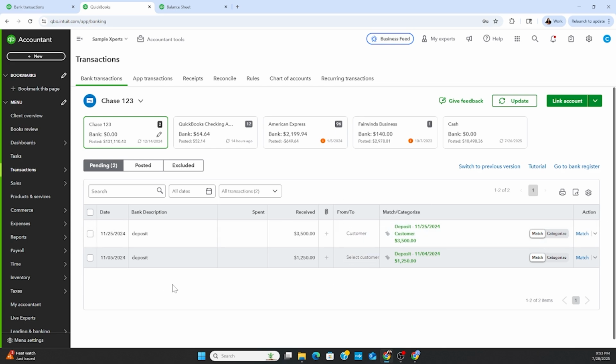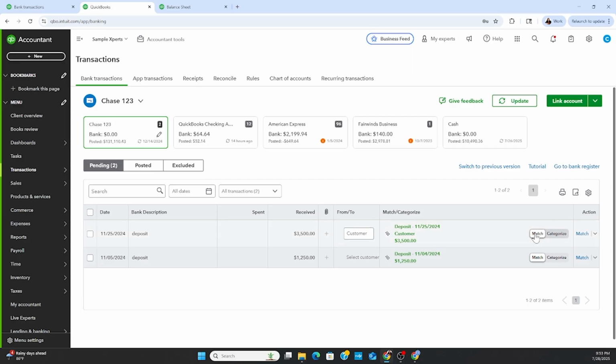And on the new interface of QuickBooks Online after AI was implemented, you see the interface looks a little different. You have two matches here when you do have a deposit recorded correctly, or when you do have a transaction that is matching to what happened in the bank feed. And you want to make sure that if it is income, you are recording or matching it to a deposit. And if it is an expense, you want to be matching it to a bill payment, not to a bill, to avoid errors, right?